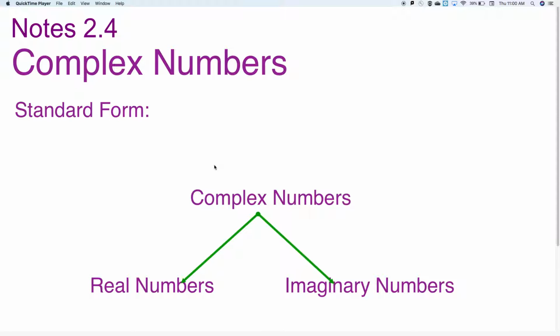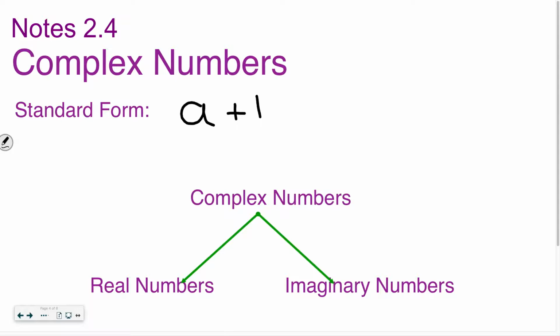Does anybody recall what the standard form for a complex number looks like? When I talk about complex numbers, look at my hierarchy down here. You might recall them as the imaginary numbers. Does that help you recall any standard form? It has 2 parts, every complex number. A plus bi. Remember that guy? Okay, you got a real part a, you've got an imaginary part bi.